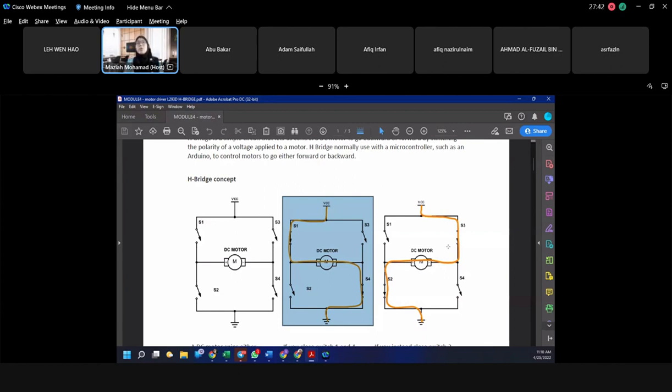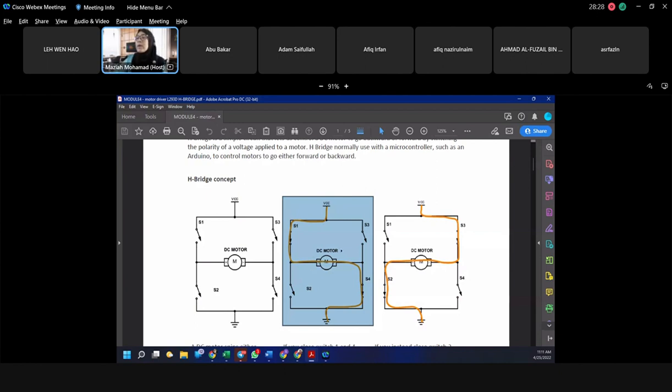Now we want to change the direction. We want the motor to rotate anti-clockwise. So what we need to do is connect the VCC to the negative terminal, and the positive terminal needs to be the ground. Meaning we need to change the connection. As for now we are connected to the terminal at the left hand side. Actually the positive and negative is not there, because there is no polarity on the motor.